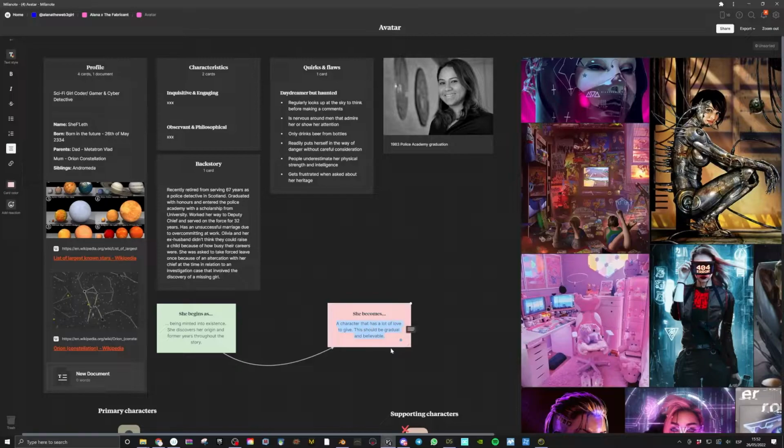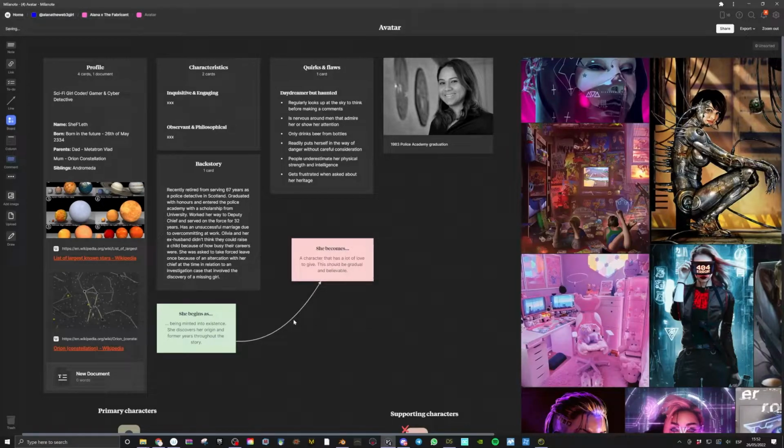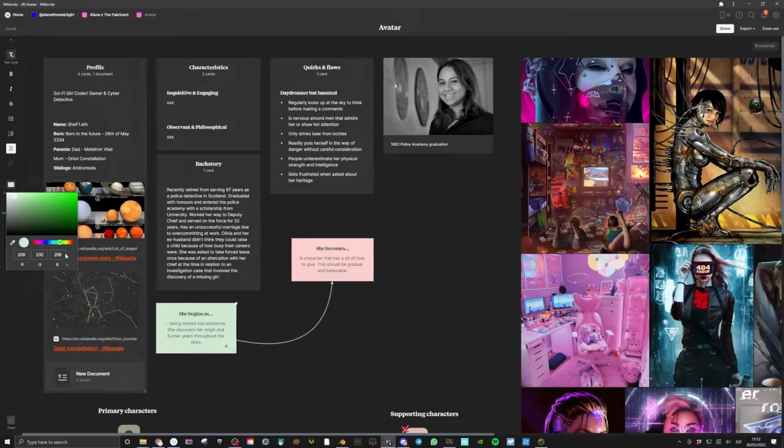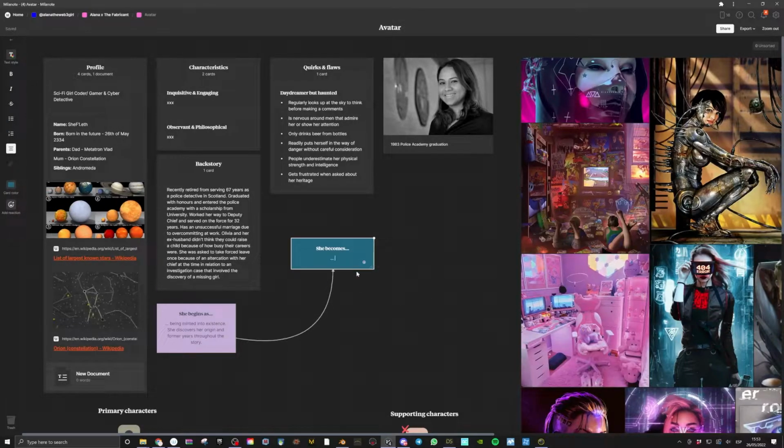The question is, what does she turn into? Does she turn into a cyber detective that then runs for office as a president and takes over the world? Well, I like that Alana is here to educate us about Web3. Yeah. And I like the idea of cyber detective for SheFi.eth. Kind of like tracking down the scammers, and maybe there's a backstory where her origin story had to do with her family falling apart because of scammers or something. That is good. Yeah. Just throwing that idea out there.